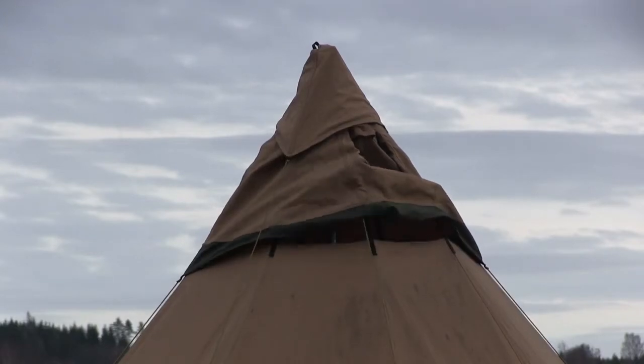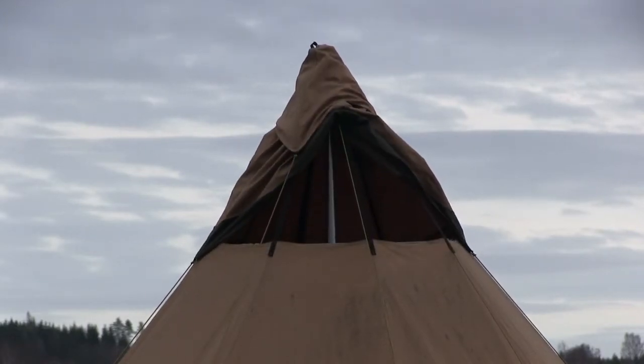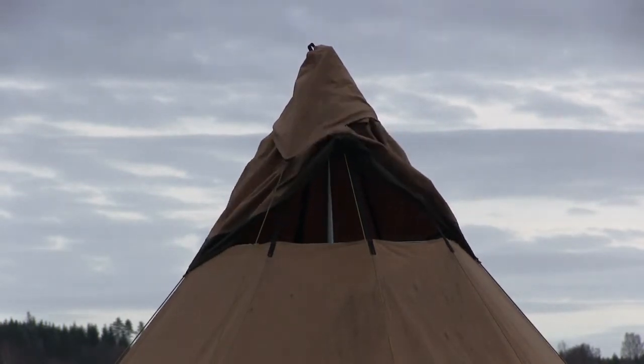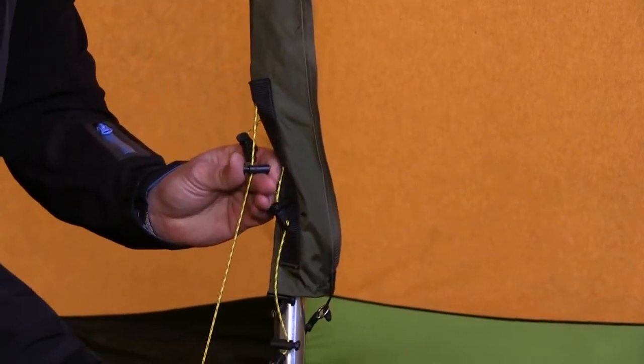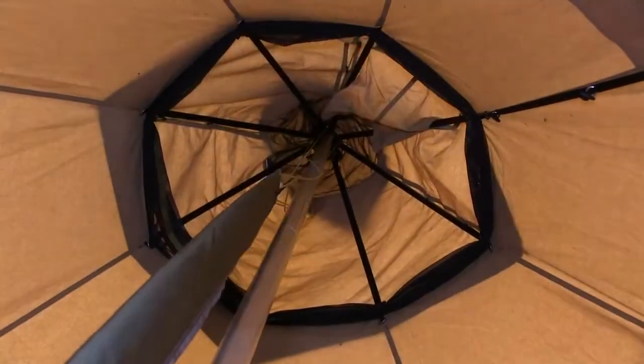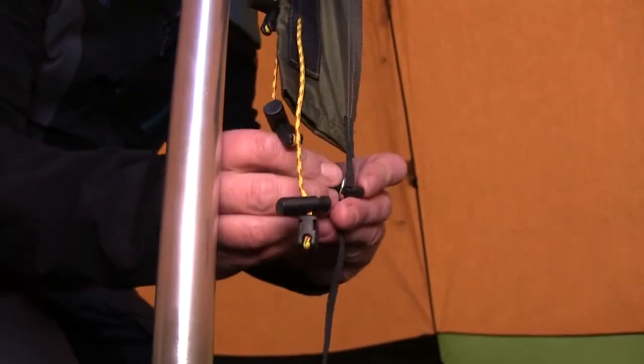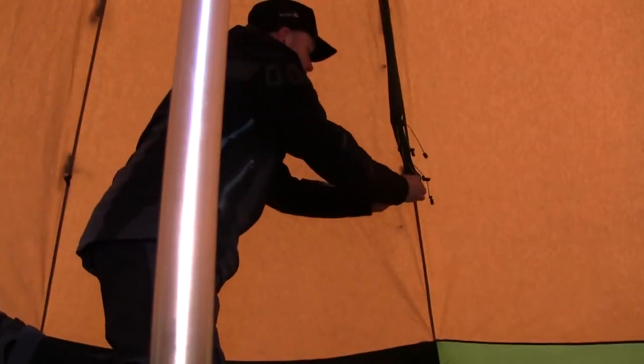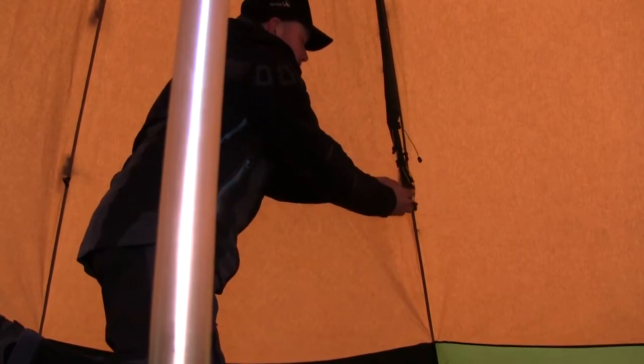In the top of our tents you find the ventilator cap — a large adjustable hat for ventilation and for smoke clearance when using an open fire. The ventilator cap can be adjusted from inside the tent with our patented in-tent vent ventilation system to regulate the amount of ventilation. You can even choose from where in the tent you want to operate the ventilator cap, handy if you want to regulate ventilation from your sleeping bag.